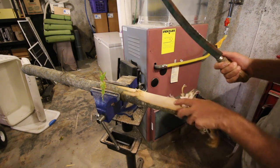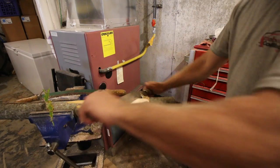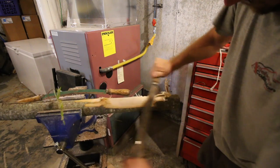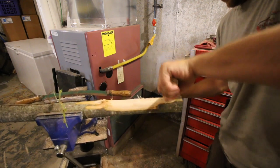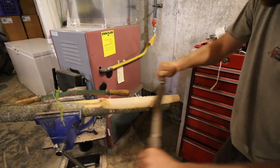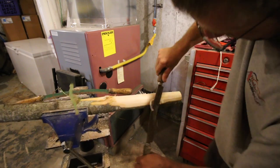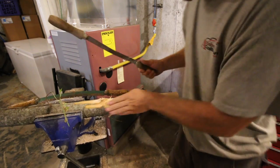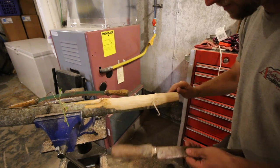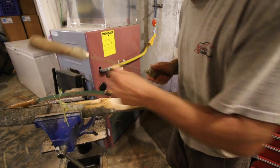Let's try one of the other knives for the heck of it and see how that does. This one's working good. Ooh, I like that one a little bit better. Now I think for today, we're just gonna clean this up with a draw knife and leave it at that. We're not gonna be able to oil it yet because this wood's wet. I'd like to taper the ends, but that might be easier once the wood is dry. It's still green, as you saw, we just cut this tree down.